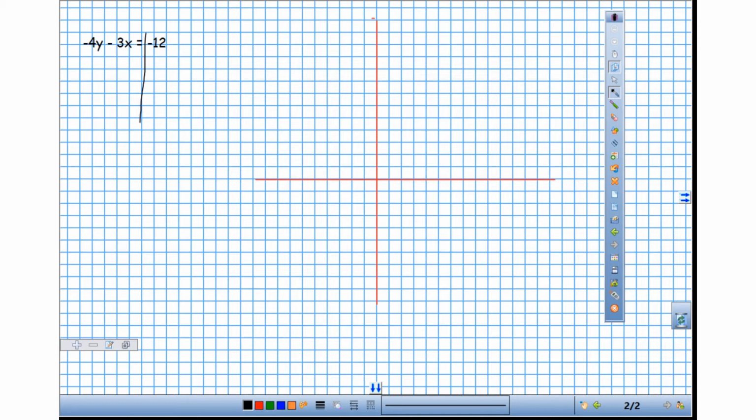The x just switched positions here. It's negative 3x, so we need to add 3x. So to add 3x to the other side, we need to do plus 3x. Okay? So when we do that, this makes our equation a little bit smaller and puts us where y will eventually be by itself. So let's go ahead and bring down negative 4y. Okay, this is going to be equal to a positive 3x minus 12.